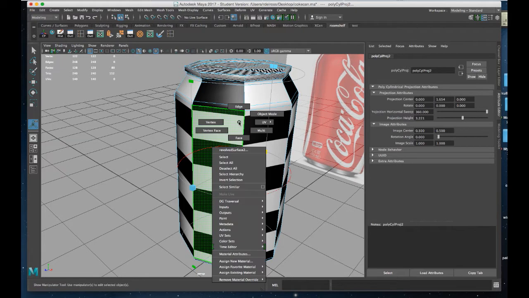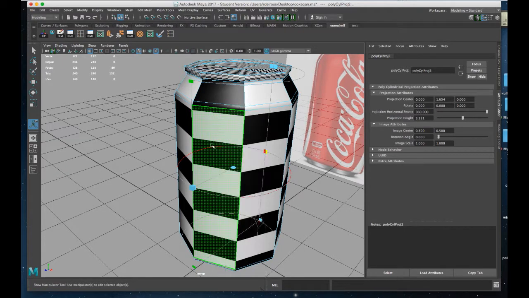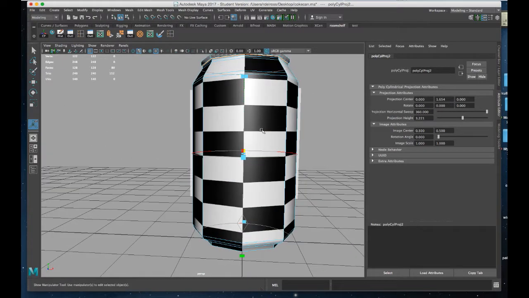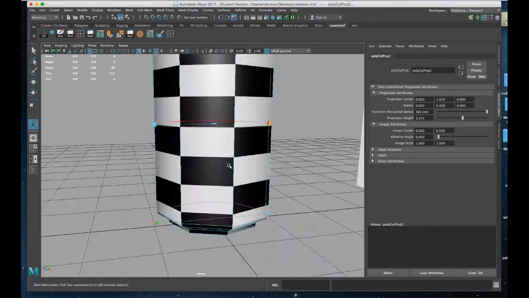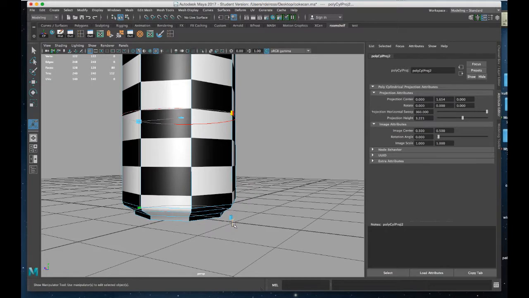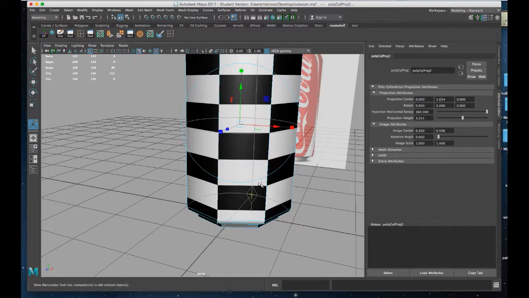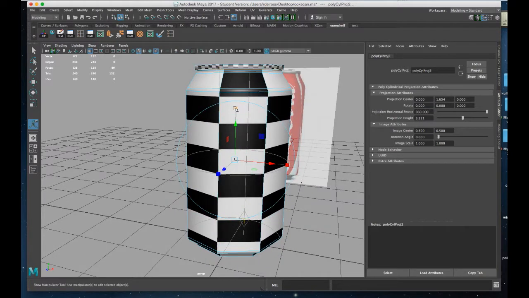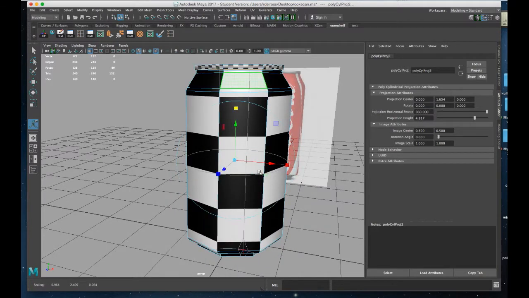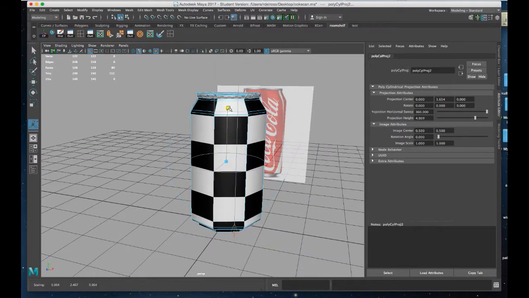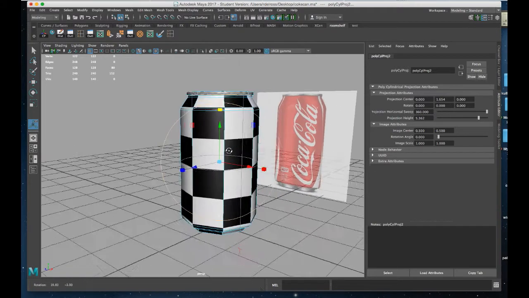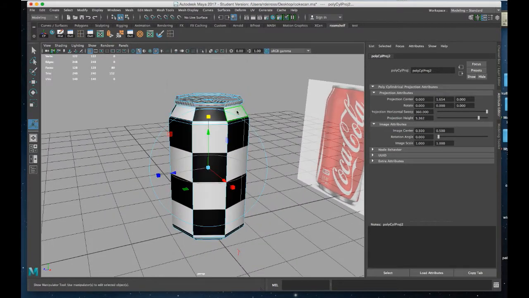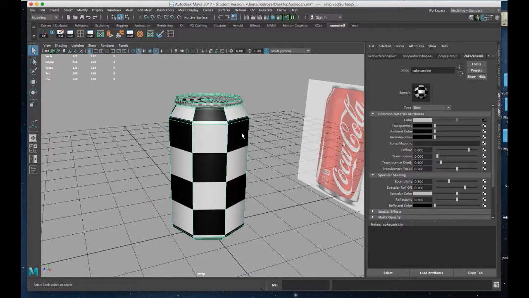I'm going to right-click, and before I do, actually, I want to make sure that these are square. Right now they're flattened out rectangles. So I'm going to go to the back here, and I'm going to click on that red T. And what that allows me to do now is scale those UVs on the can shape. So I'm just going to drag this up until those checkers are perfectly square, and that looks pretty good. Now I'm going to go to my object mode. I'm going to save. Continue.